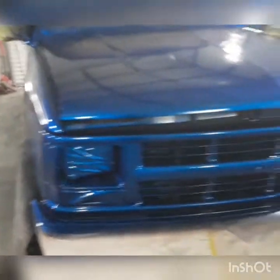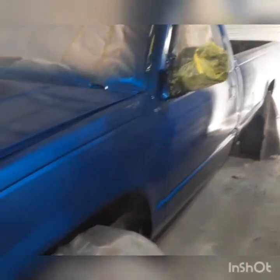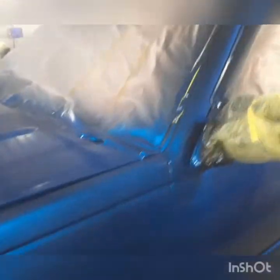Y'all, I had a lot of problems with this truck. A lot of problems. But we're gonna get it right. And that's all we can do, is just work hard and get it right.